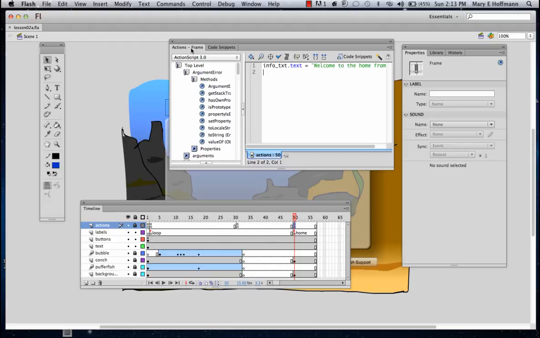So some things that you might want to use an event handling function for is to display a menu when the user rolls over the button, hide the menu when the user rolls off the button, or navigate to a frame on the timeline when the user clicks the button. So we're going to work with a little file here and learn how to create event handling functions.